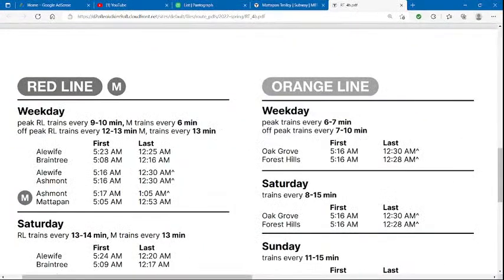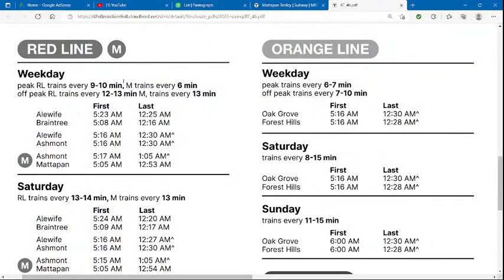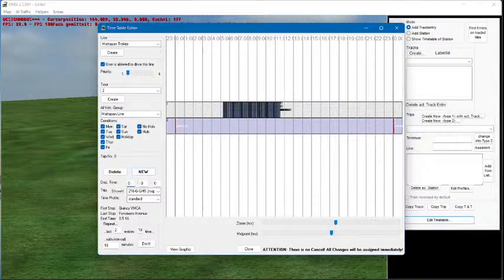Let's look at the headway. Look at that, 9. Red line trains every 10 minutes. M trains every 6 minutes. Okay, so the next one will come in 6 minutes, so about 5:25. The numbers may not be exact, but I'm just trying to get through this stream without boring you to death. Map and trolley: these are only experimental schedules. I want to see how the actual trains run.